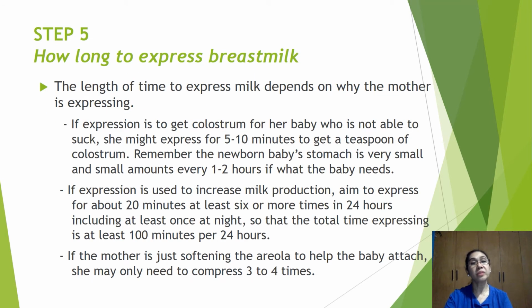How long to express breast milk? The length of time to express milk depends on why the mother is expressing. First, if expression is to get colostrum for her baby who is not able to suck, she might express for about 5 to 10 minutes just to get a teaspoon of colostrum. Remember, the newborn baby's stomach is very small, and small amounts every 1 to 2 hours is what the baby needs.